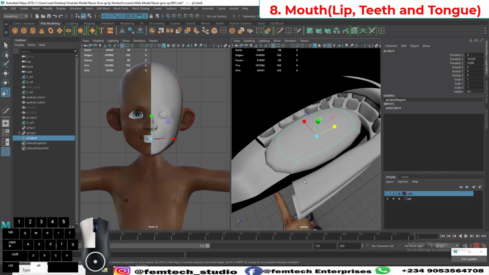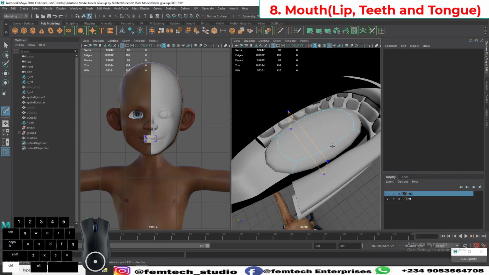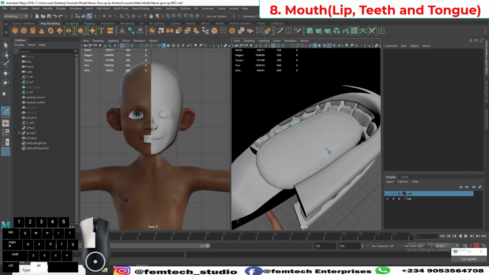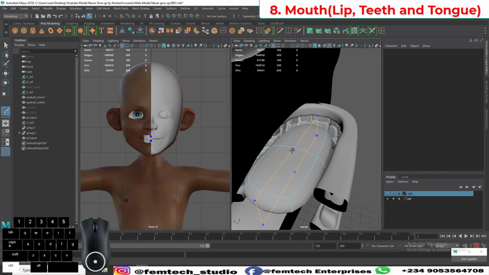So from here we can start adding divisions just to confirm the tongue. So one more here.